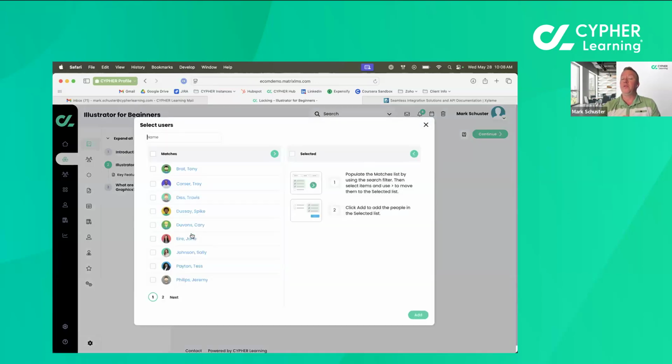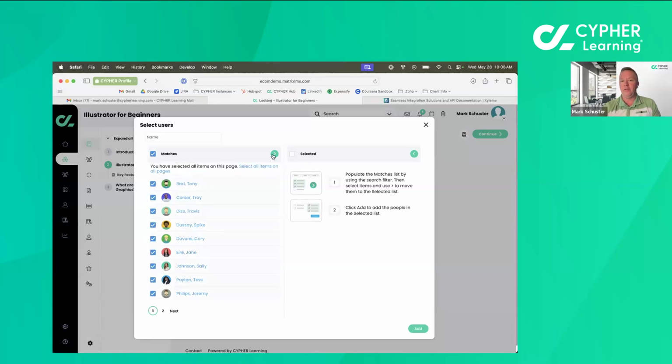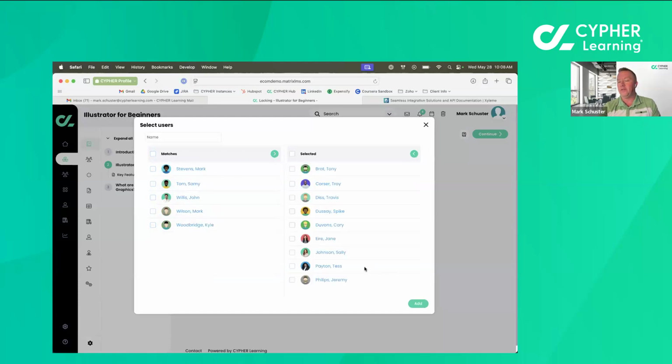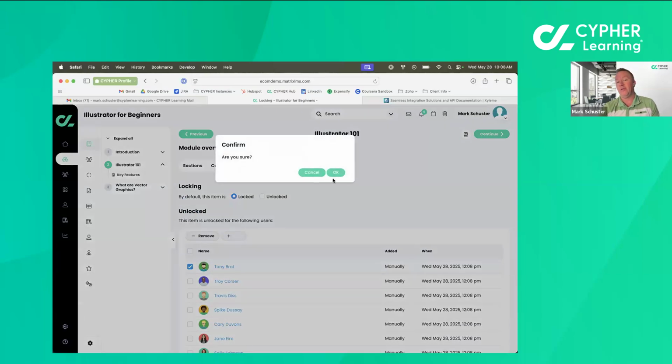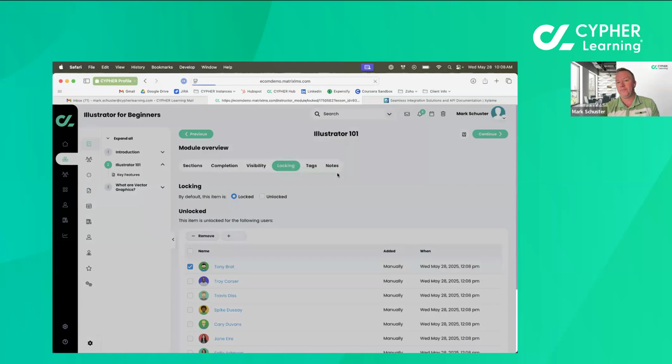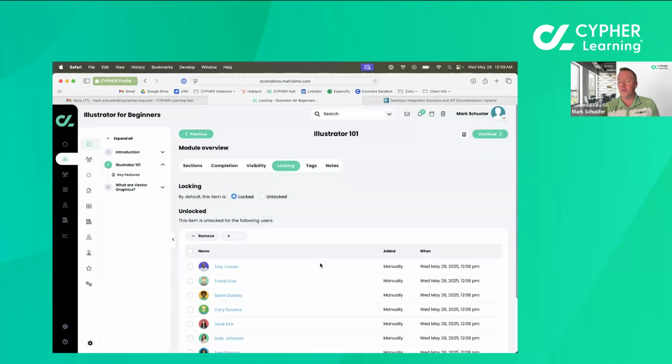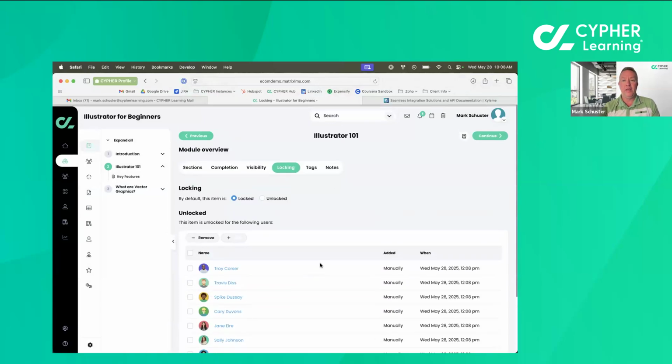So if you want to control locking and unlocking for, again, a blended learning activity, and you want to release modules manually to someone, I could select to add all of these learners over, and when these learners come into this course, it will be unlocked, and then I can remove them and force the locking right now. So that can all be controlled on a manual basis.